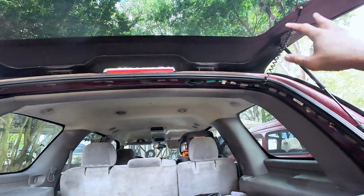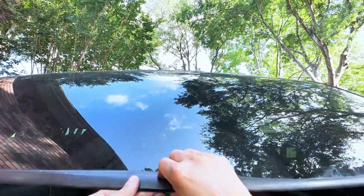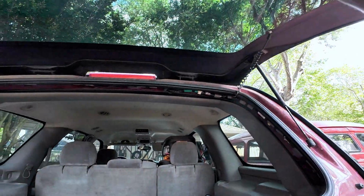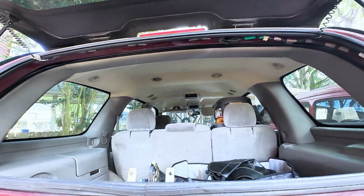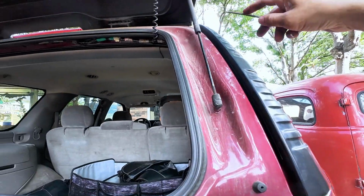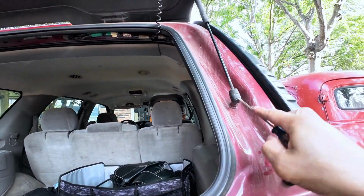I personally don't like this window gate to begin with. I'm always scared that you'll grab it the wrong way and then crack it. But, you know, I just want it to function because it's there, and it'd be nice if it did work. So I'm going to go ahead and pop the clips off real quick, and then we're going to go ahead and do this one. Now remember, it's the same thing. You're basically going to pop the clips off again. That's, you know, one clip right here.